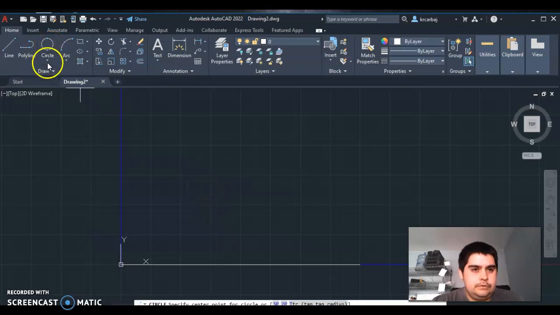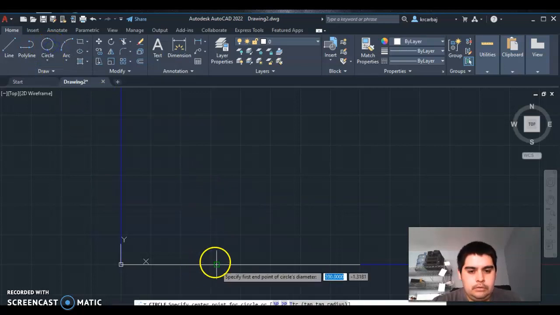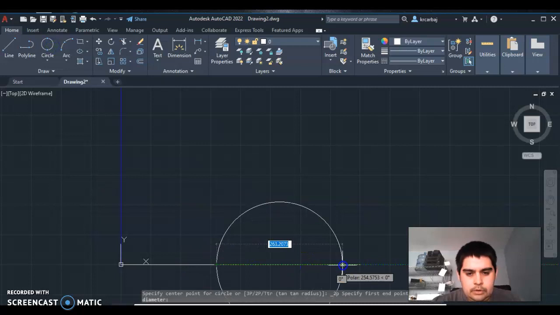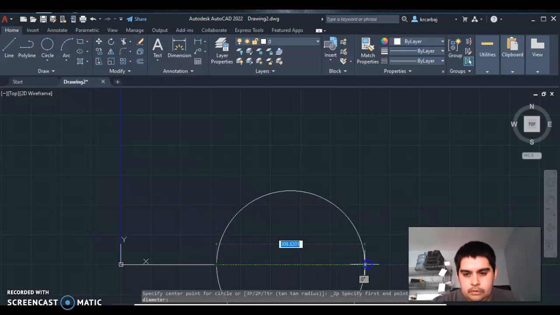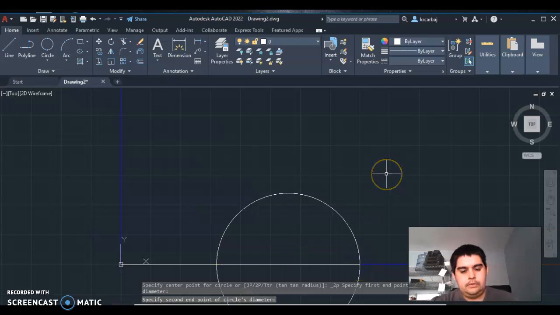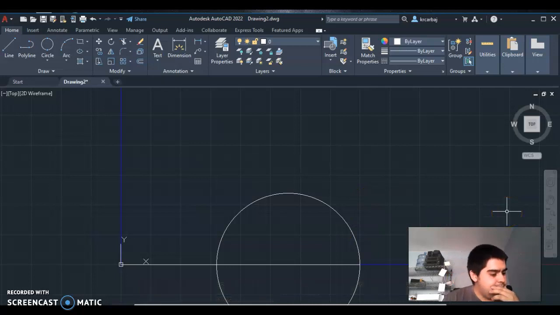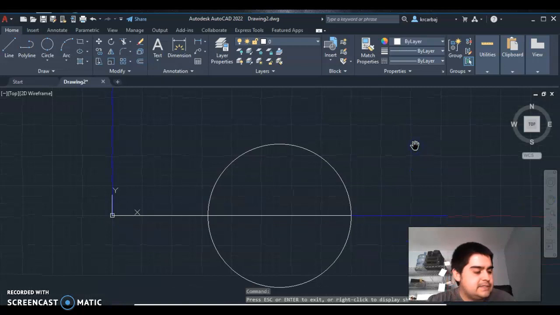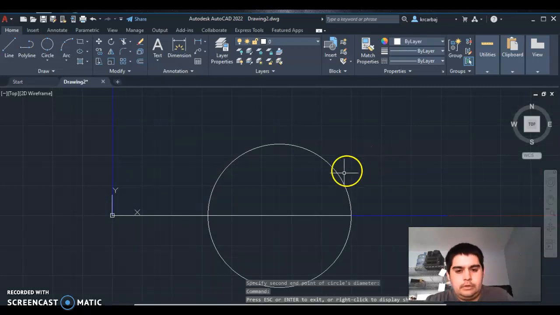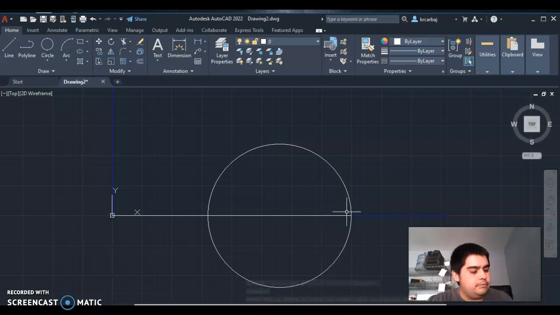Let's do 2 point. Good. And our circle goes all the way to 500. We don't have any shear forces around the specimen, so we don't have to worry about that. So with this circle, we could determine the major stress, the minor principal stress, and the maximum shear stress.